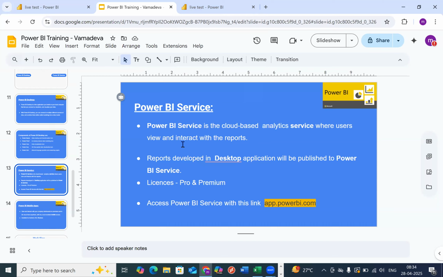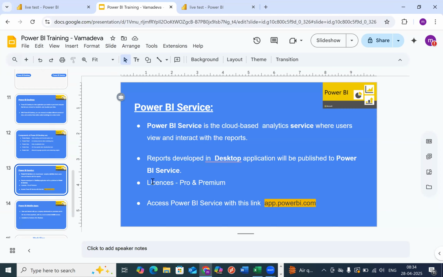And this is not free. The Power BI service is not for free. So we have to buy a license for using Power BI service. And for using Power BI Desktop, you don't need any license. It means you can create the reports from Power BI Desktop. You can directly install it from the web, and from there you can do the development. For publishing the reports and sharing them with the end users, you need a license. Okay, so if you want to publish the reports into Power BI service, you need a license.